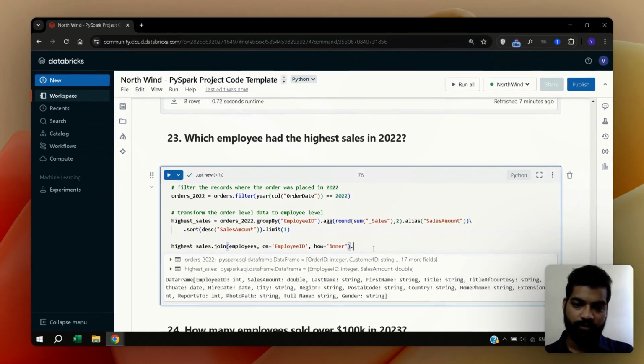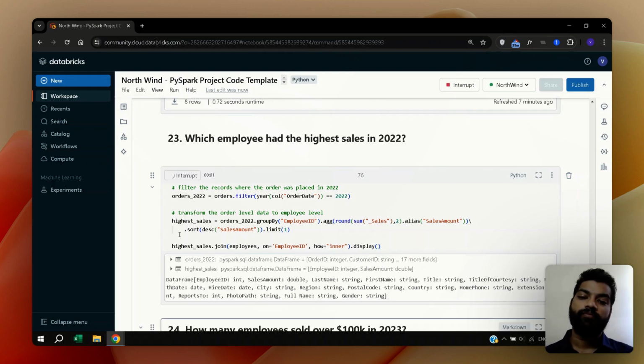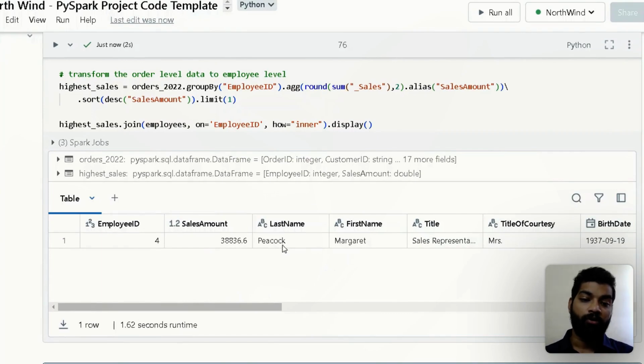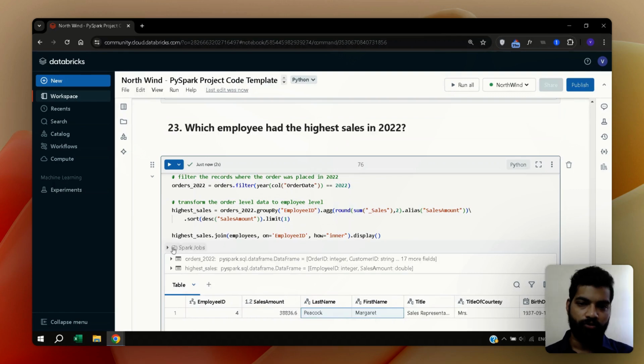Let's display the result. So employee number 4, Margaret Peacock, was the employee with the highest sales in 2022.